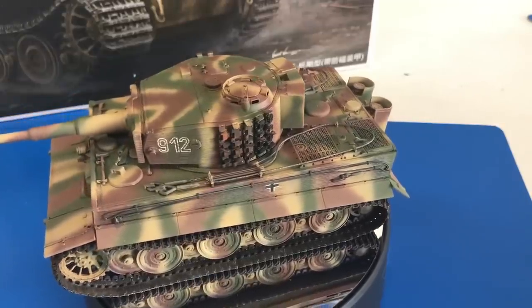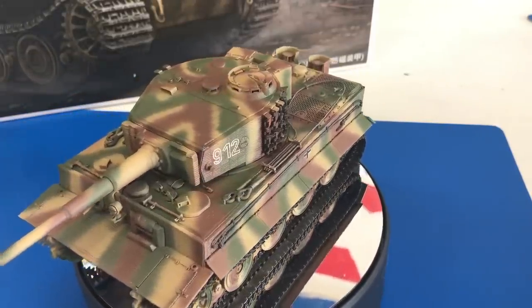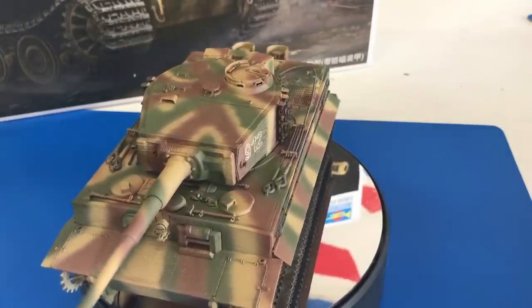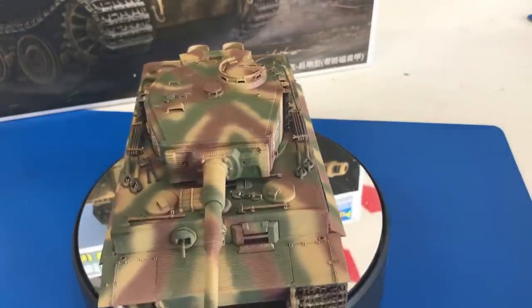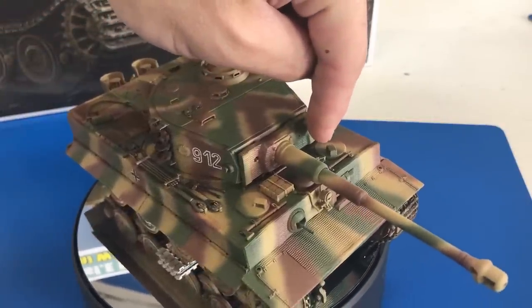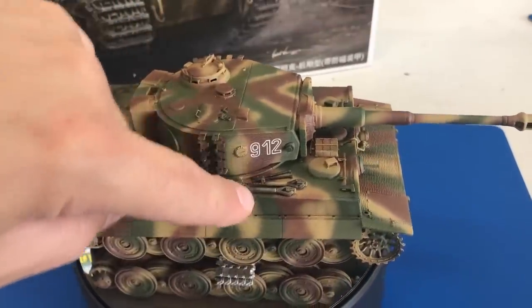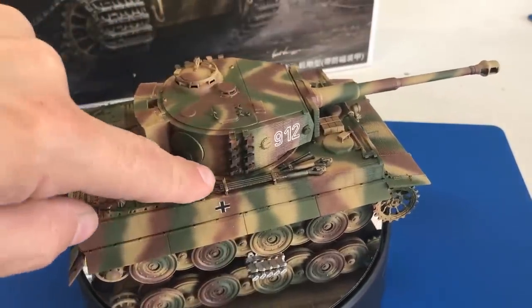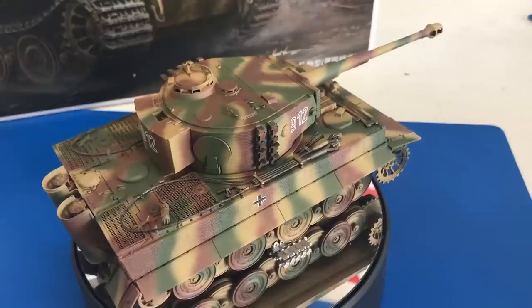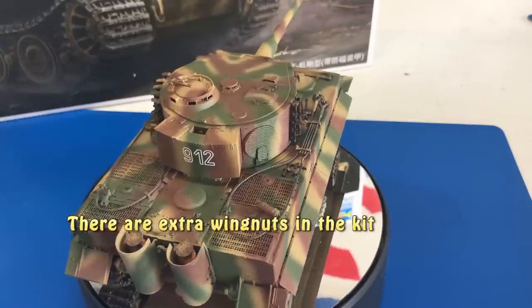And the great quality that was involved with this kit, I'm very, very impressed with the quality that went into this. There was all kinds of little ultra details that hopefully you can still see, like the little wing nuts that I was showing you earlier that hold down all the tie downs on everything. Actually, one of them popped off right there. But you've got all the little wing nuts that tied all that stuff down. The tools were molded very well. The fit was very well all the way around.